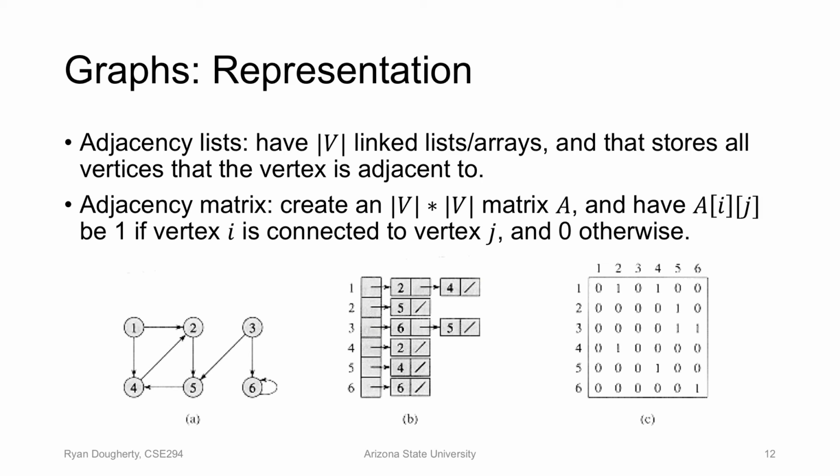Is B the adjacency list? Yeah. So this is a linked list. The way it's graphically depicted is each of the rows in a sense corresponds to a vertex. So vertex 1, 2, 3, 4, 5, 6, and it's depicted here as a linked list, but it could be an array depending on what you want. The way it's depicted is the element that it's connected to, and another element that 1 is also connected to. So ones would be stored there?